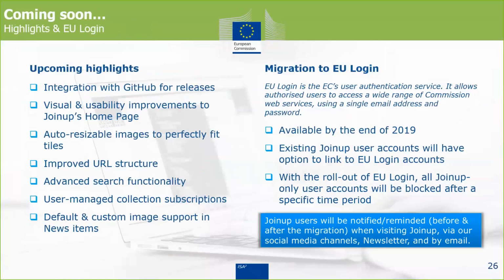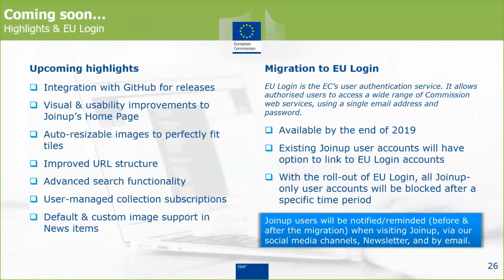We'll be following up and improving the homepage of Joinup with visual improvements and usability improvements. We're always trying to figure out what is the best user experience for the platform. We have people that are working on that daily, and we're improving in steady increments. You'll soon see a bit of a redesign on the homepage, but for the better. We'll have auto-resizable images to perfectly fit tiles. Maybe some of you have seen images that don't stretch that perfectly, so this fix will have that sorted out.